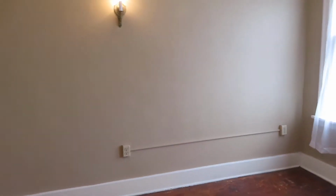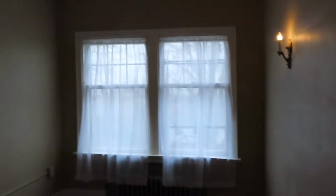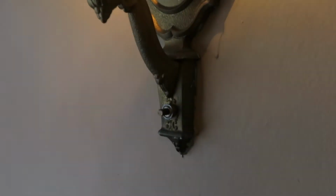In the bedroom, good sized bedroom. In between, you see those 2 plugs right there? In between those 2 plugs is a queen-sized bed spot. And then it is a large living room. It's long and skinny, with good light. No matter how goofy the floor plan, and trust me, some floor plans in Sheridan are absolutely goofy, Strauss built it so there was always opposite side windows. Original light fixture from 1925. We just rewire them and put them right back up.